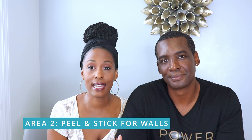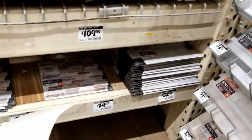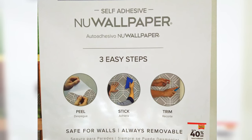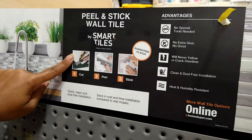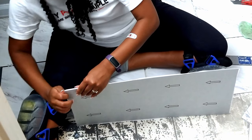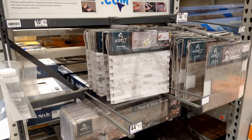The second type of Peel & Stick is a lighter form, and usually you'll see these for walls, backsplashes, and even wallpaper. They're much thinner and sometimes the adhesive is not as strong — the thinner the Peel & Stick, the less it will stick, because the adhesive is made to come off. They can be put on and taken off a little bit easier, readjusted. The problems are that they can peel or lip — lipping is when the edge of the tile folds up. If you have a thick Peel & Stick tile, the adhesive is usually stronger, so there is a difference based on the thickness of the tile.